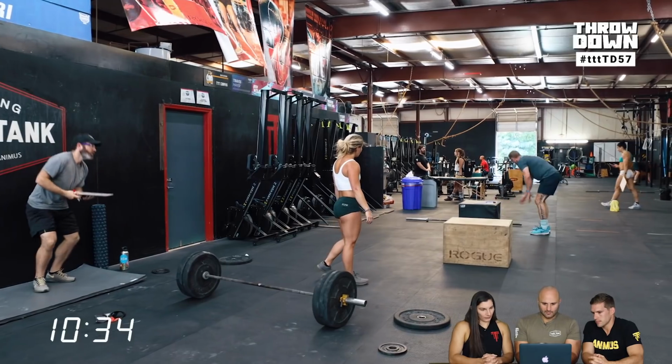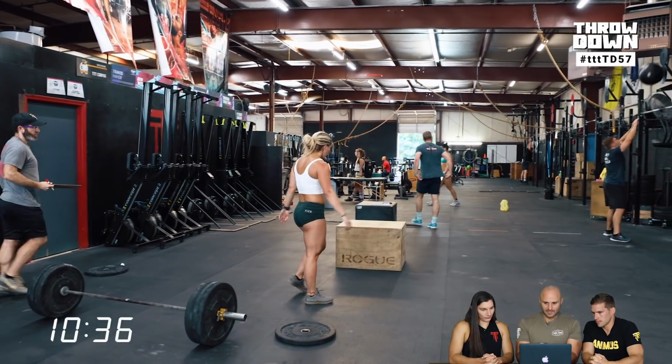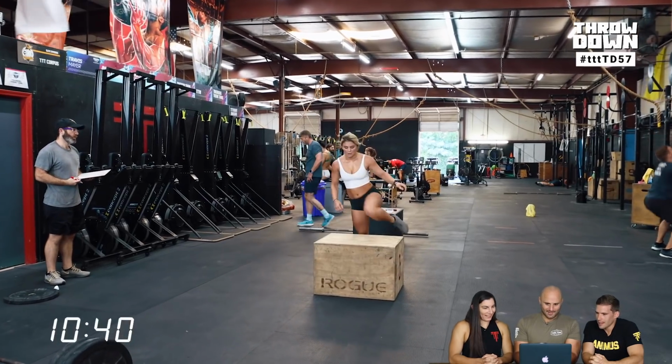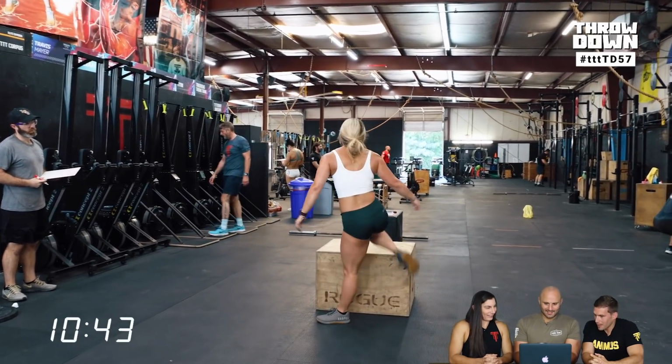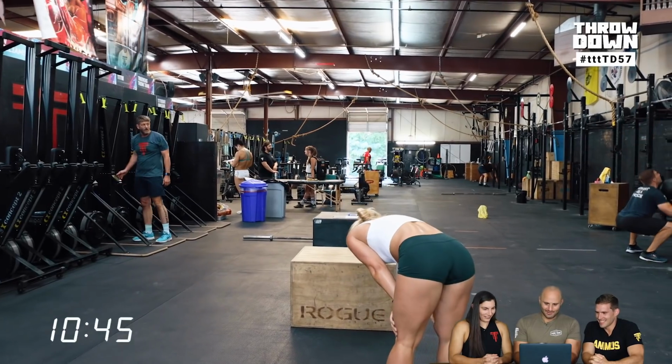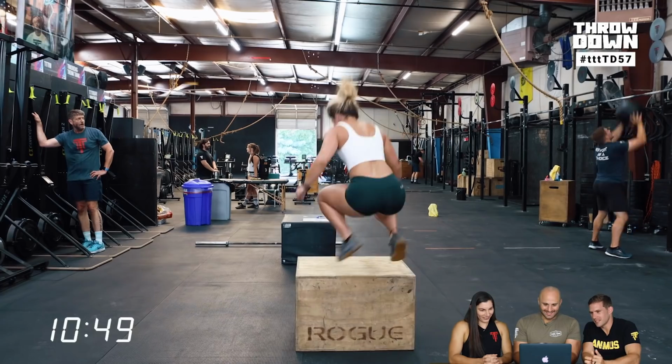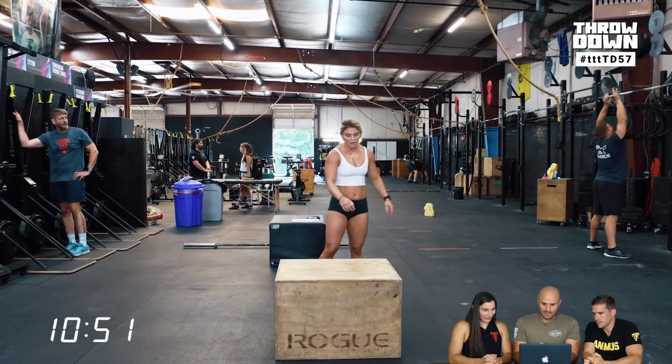All right, so we're done with the front squats. Moving on to the box jumps in round 3. You could also notice Brandon's back to squatting after his knee surgery. Brandon, over there doing some little wall balls. It's a little bit above parallel, but I'm almost there. Yeah, look at you. You're doing it. Yeah, so she's starting box jumps with a 2 break. She's hurting. Yeah, you could tell.